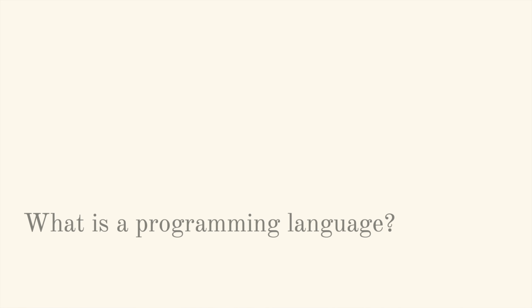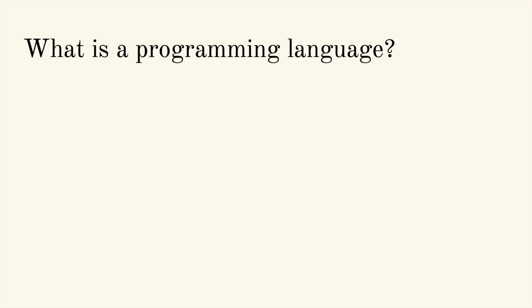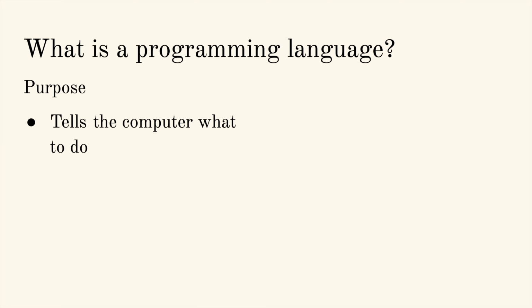To start off, what is a programming language? While many have argued the true definition of a programming language, many have agreed that there's a few requirements that a programming language must follow and fit into. There are two main requirements that they must fit into, and here they are. To start off, it must have a purpose, a task, a use. In most programming languages, that is to tell the computer what to do.